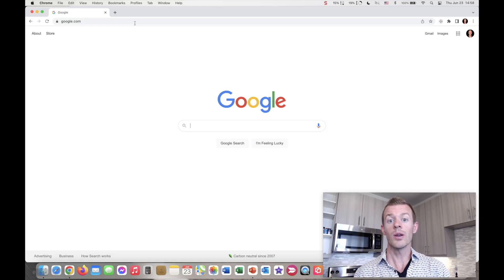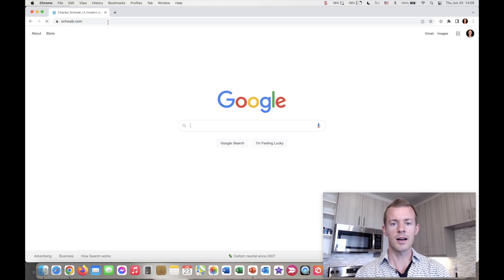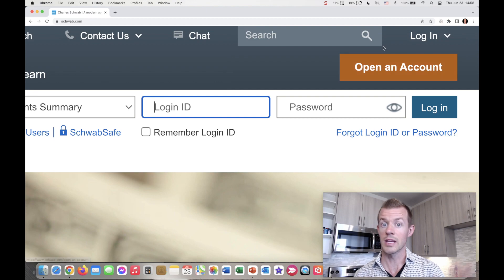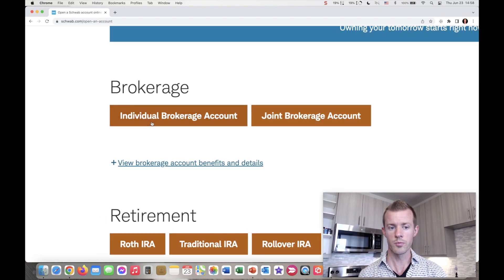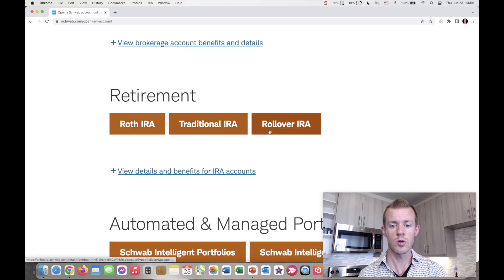Now let me show you all how easy this really is. Pull up your web browser and just go to schwab.com. Right there on the homepage on the left-hand side you'll see 'open an account,' or up in the top right you've also got 'open an account' — either one works, they take you to the same spot. So click on 'open an account,' and right away you have your options. We've got brokerage — individual brokerage account — or a joint one if you want to have somebody else on the account with you. The one I opened for my Schwab Platinum card was the individual brokerage account — very straightforward process, set aside seven, eight, nine minutes or whatever to go through all the prompts.